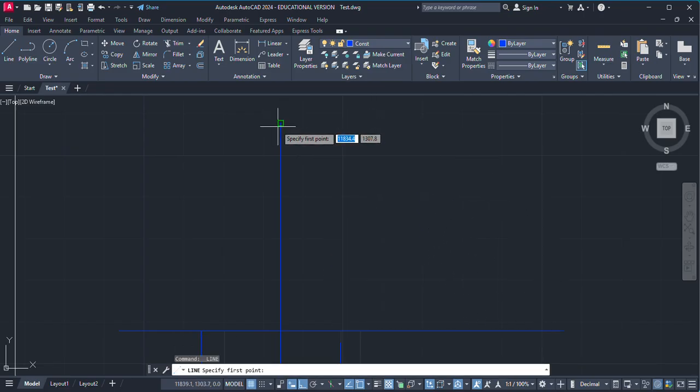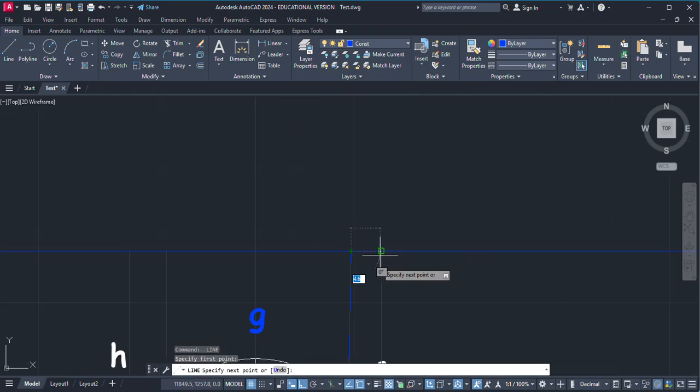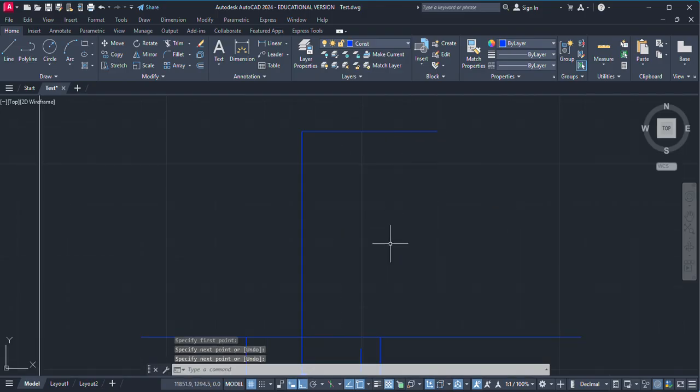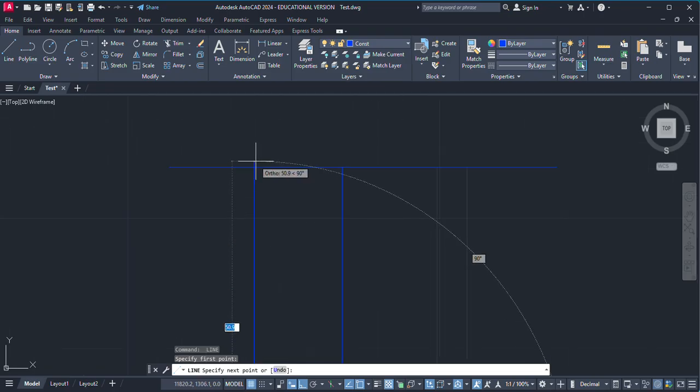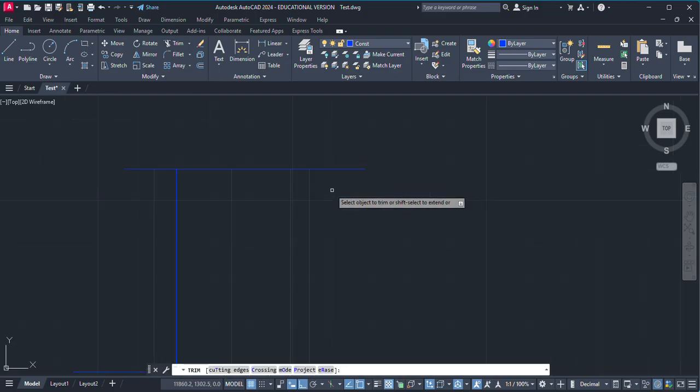So what we can do is draw a horizontal line first. Now extend this line or draw a new line from this point up to this. Again do the same process for this one. Now you can remove the excess ones.